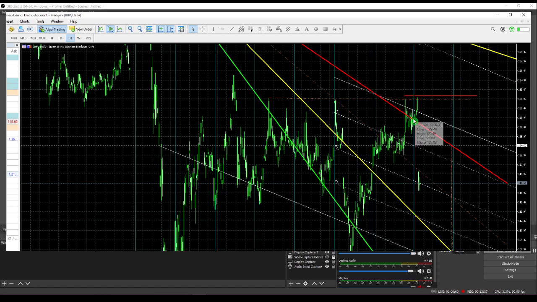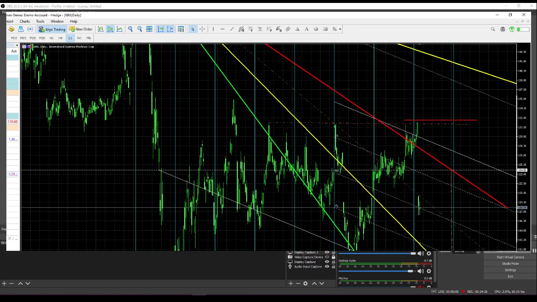Now I have to admit, I wasn't expecting the price to actually get as high above this line here as it did, and it came very, very close to the intended stop, which wasn't expected. I would have thought this was going to get taken out, but in fact the short idea was correct, and there's this huge gap down back to the 50% of the Steel pitchfork, which I just think is fascinating. It was a good trade idea. The stop was in exactly the right place, and then we had this huge gap down.